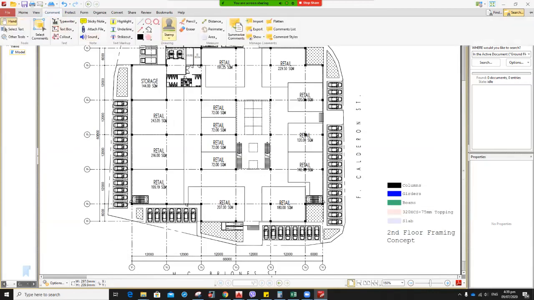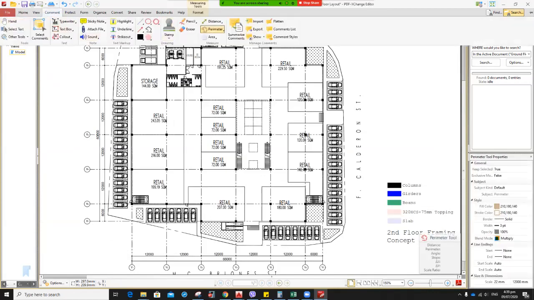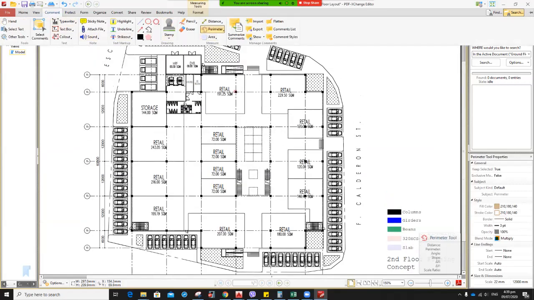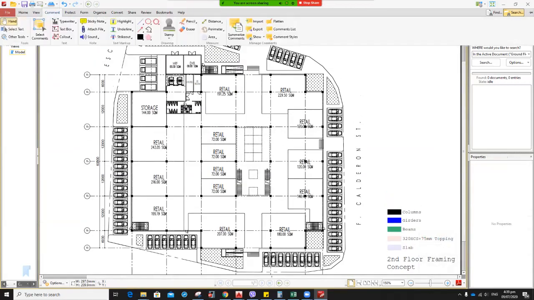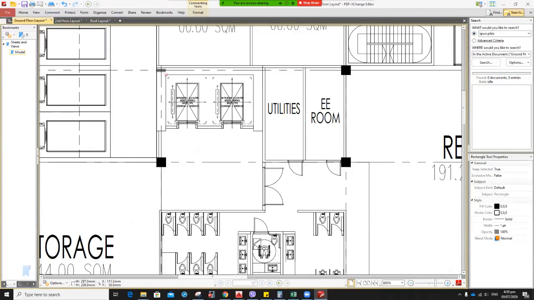So let's check. Let's draw the, first we need to put the column. We need to project the column that we did earlier. So we have column here. Okay, something like that, quite smaller. Then we have column here.